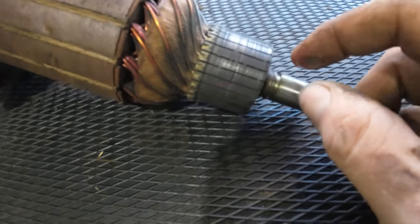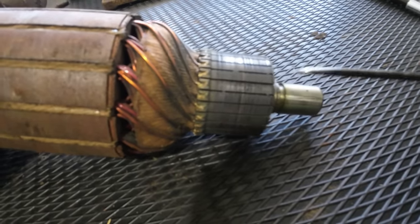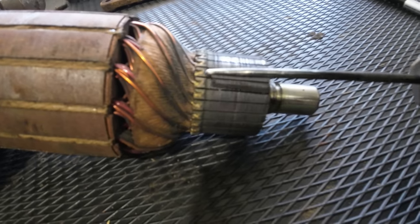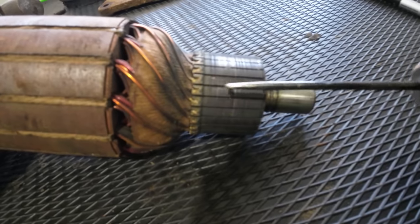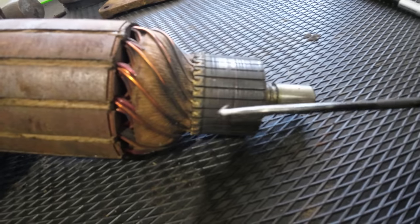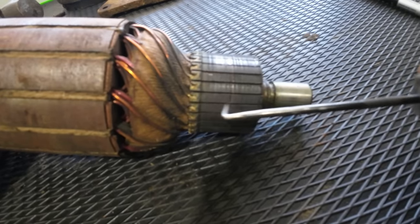Up here on the end of the commutator, one of the things I always do is I look for places like this where you got these bridges here. It's just, I believe it's carbon from the brushes built up in there. If you take a nice fine hook like that or a pick, you can sit here and scribe each one of these things out. And I'm not even going to pretend to tell you I know why you need to do that, but I know that people have told me you're supposed to do that, so it's what I do. Somebody in the comments can probably tell me better why.